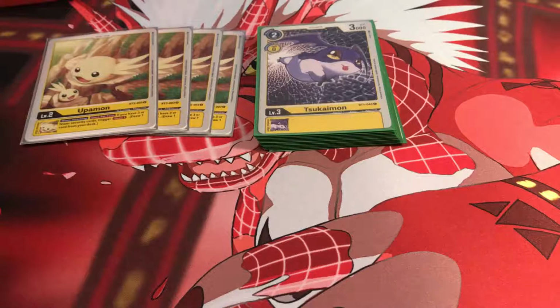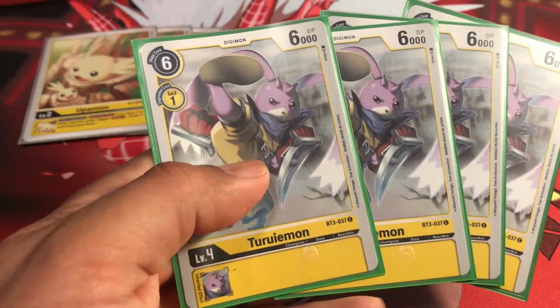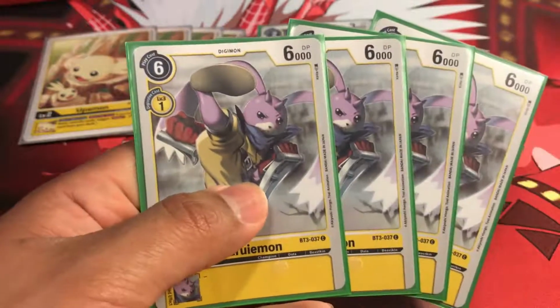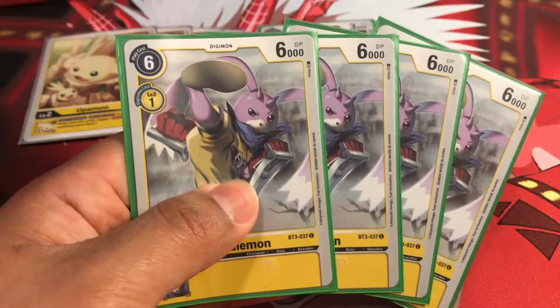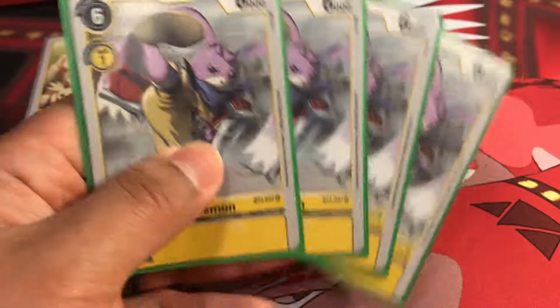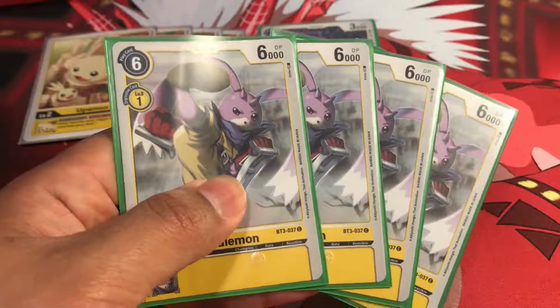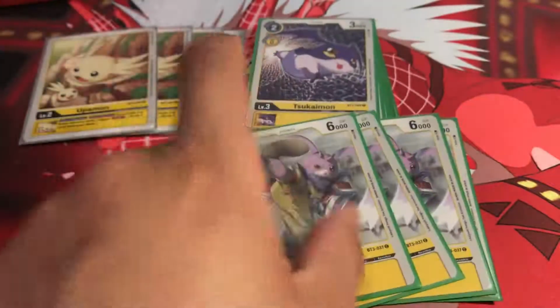Next, we got our champions. We run 4 of the Turuimon? I'm not sure how you pronounce it, but Turuimon. We run 4 of these. They're our best vanillas, 6,000, 1 to Digivolve. They're just basically a staple for situations where you want to try to fight and attack. They're just normal vanillas, and that way you can actually Digivolve faster into your Shinegreymon. We run 4 of those.